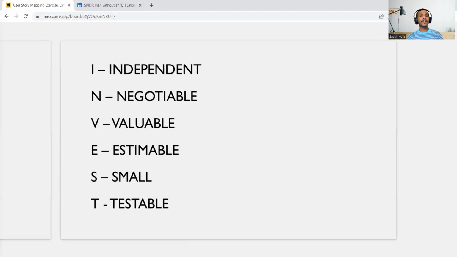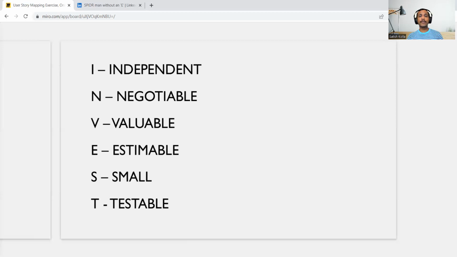Of course, many companies are moving towards no estimates as the latest trend, but still, if you're following estimates, we need to make sure the user story is in a way the team can estimate on their own and go ahead with the implementation.